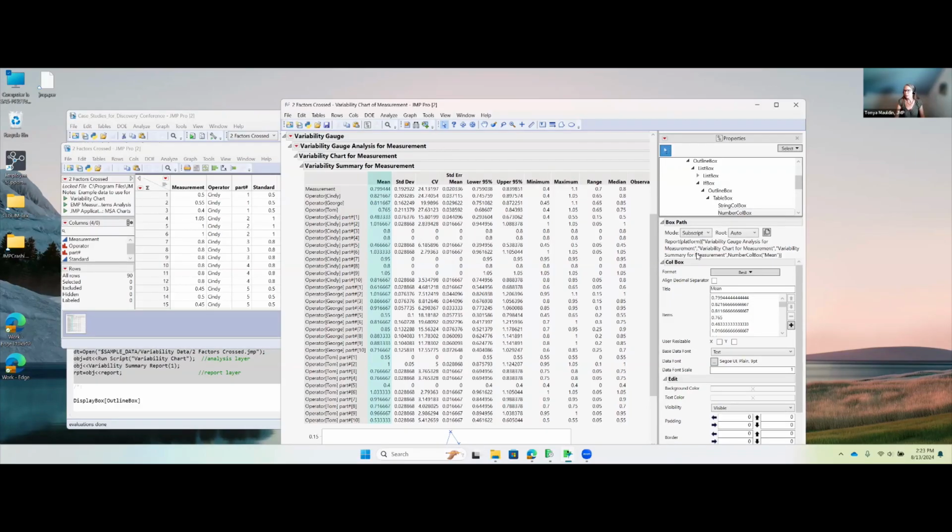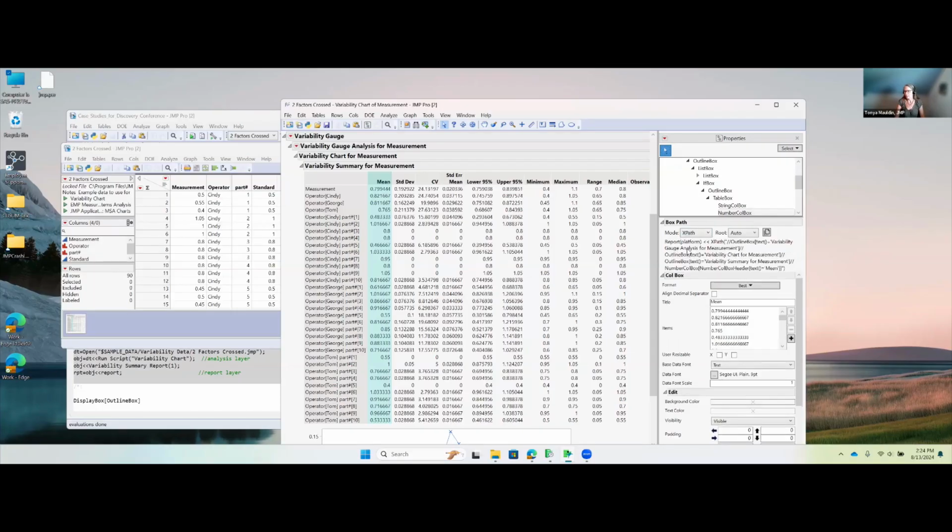This right here is the JSL that you can use to obtain the reference to this number column box called mean. The default mode is the subscript method. You can also change this to XPath, and JMP will show you the XPath code to obtain a reference to that number column box called mean.